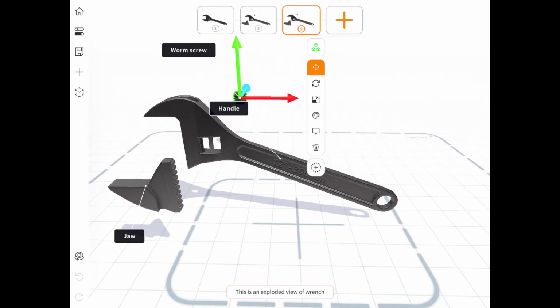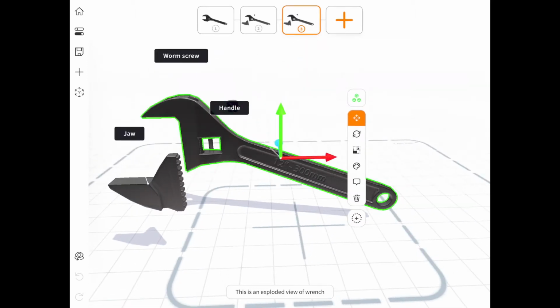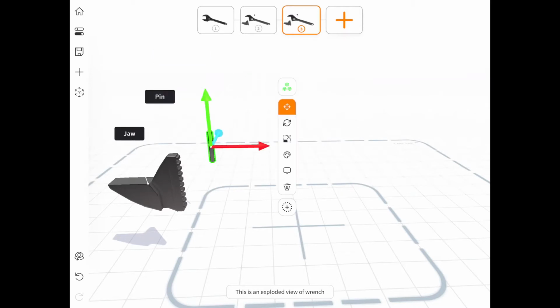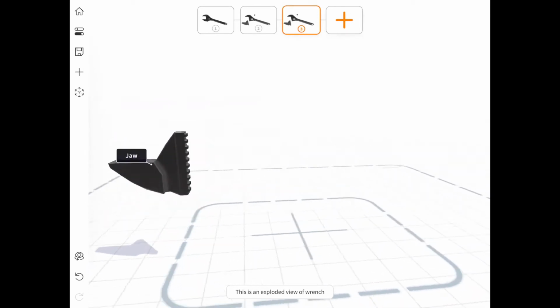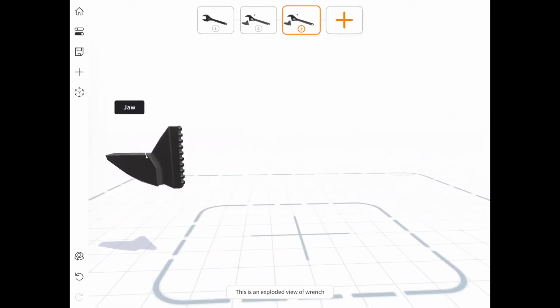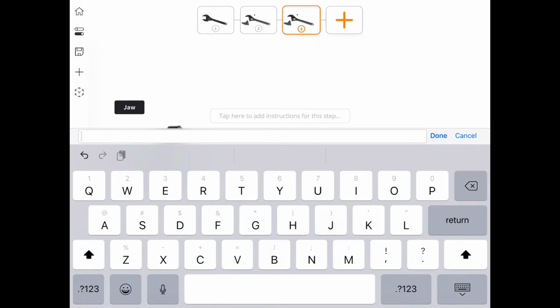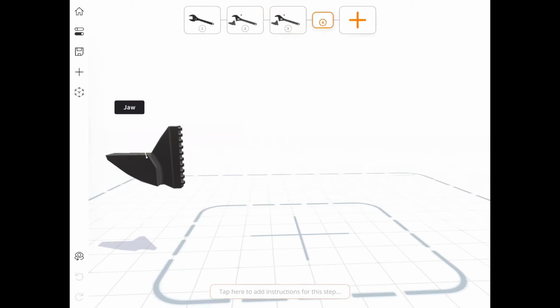In the third slide, I want to talk about each part. See, I have slide 1, slide 2, slide 3. In the third slide, I want to talk only about the jaw. So I select this, I delete this, I select this, I delete this, I select this, and I delete this. See, I'm going to talk only about this jaw. Okay, I can give an explanation of what is a jaw, what is the use of it, and you can talk about that. This is my third slide, and I want to add another slide, a fourth slide.